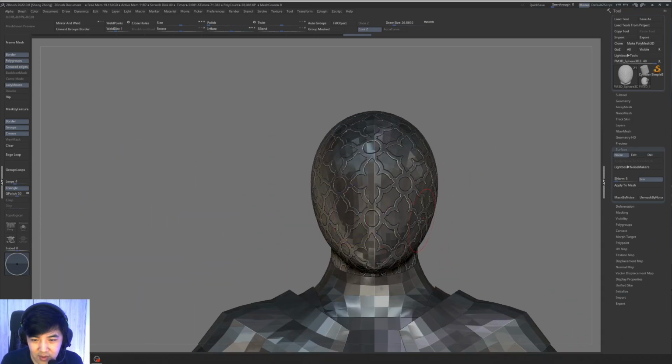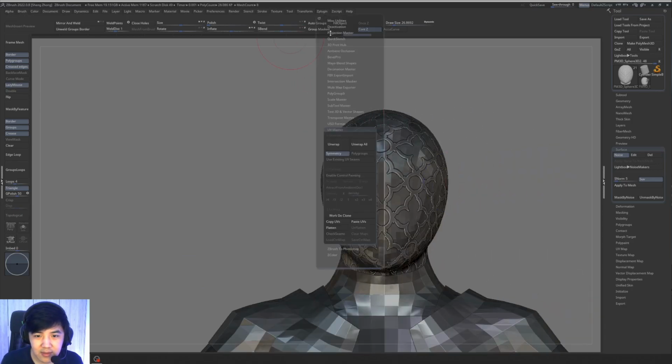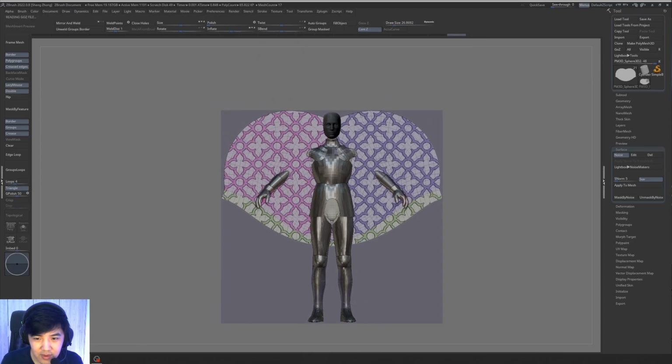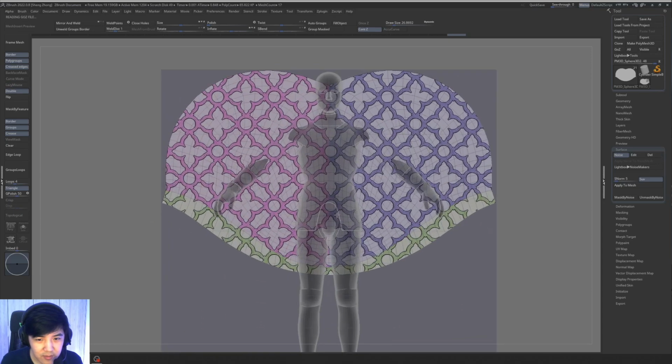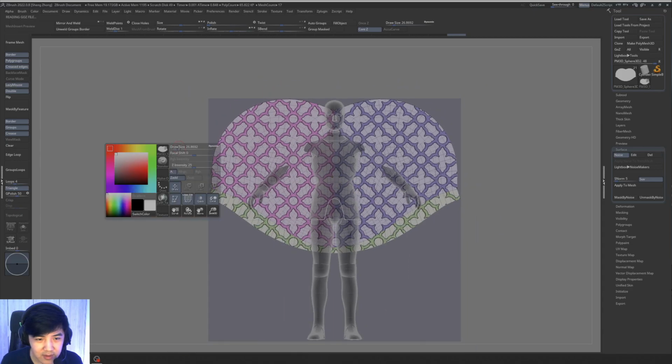If you don't like how it UV'd, you can go to Z plugin again. You can go to flatten, and then here you can see the UV. And then you can actually adjust this.